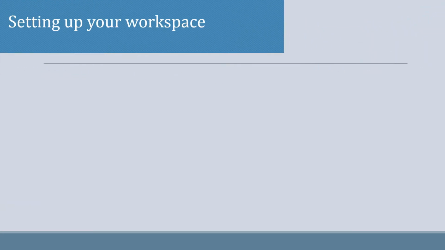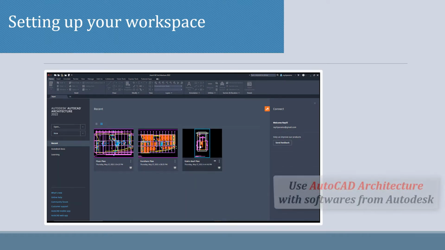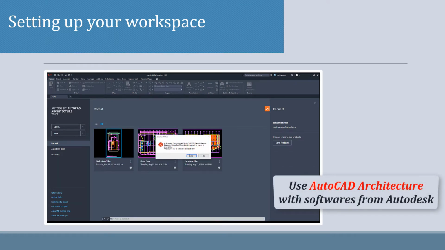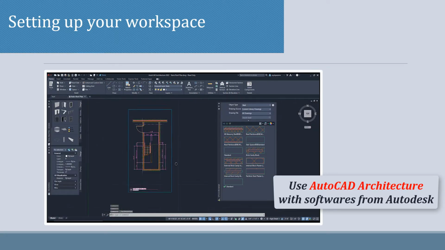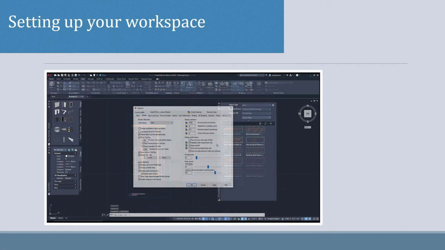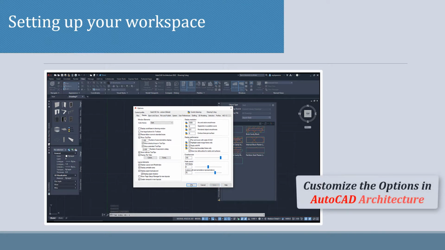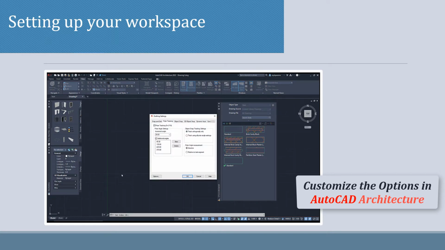By learning AutoCAD Architecture, you are also going to learn how to open and work with files that are created by architects, which means that if your specialty is not architecture, you will be able to open files that are created in AutoCAD Architecture or by using the other toolsets created by Autodesk. So you can create your projects, while at the same time you will be able to customize AutoCAD Architecture based on how you want to create your projects, but also, if you are coming from another version of AutoCAD, on what you already know about using AutoCAD.